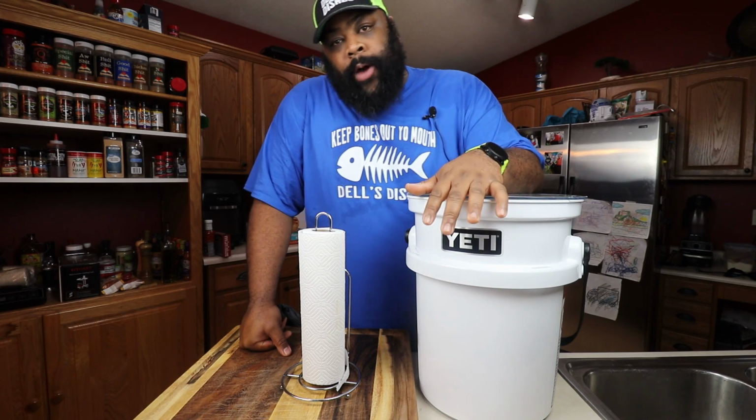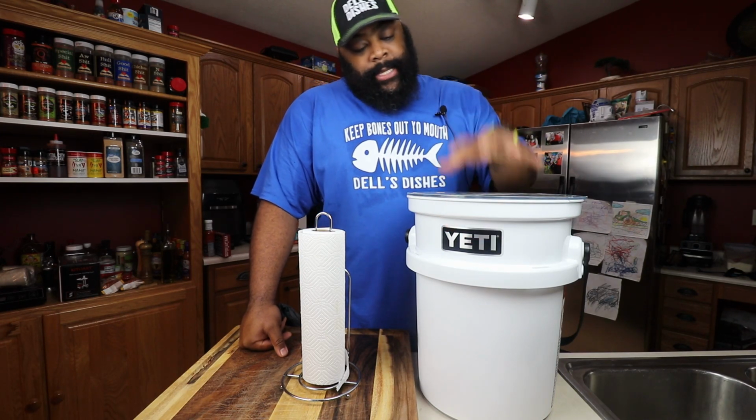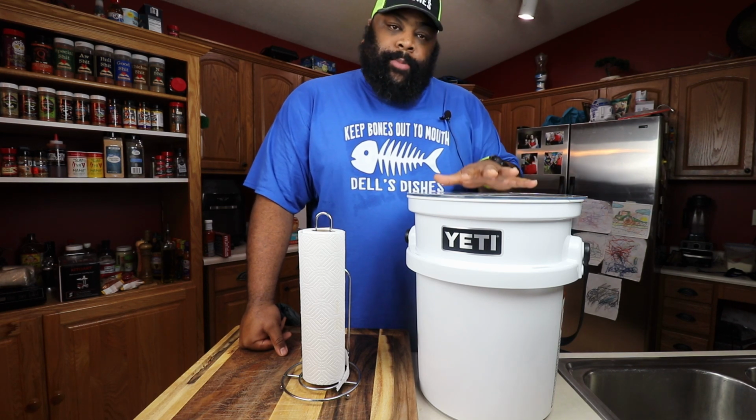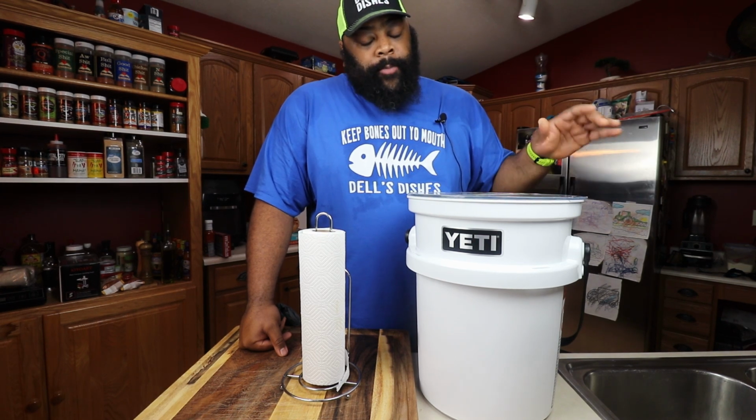It's been about 22 hours that we've had this sitting in the fridge. And what we're gonna do now is take it out of here, get it rinsed off, get all of those things off as much as we can, because we don't want an overly salty bird. So we're gonna get it in there and rinse it off.